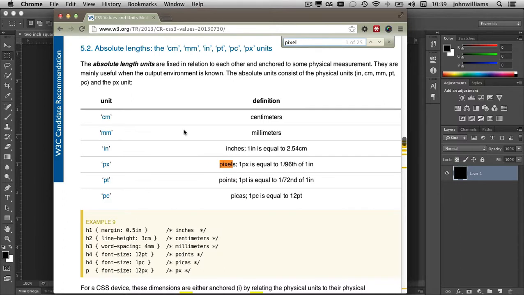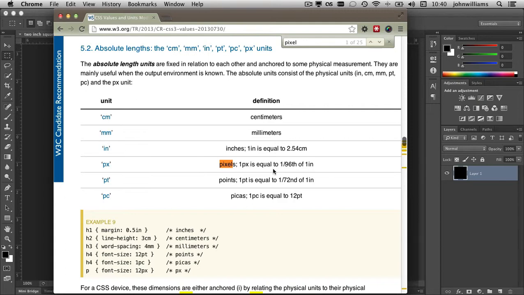Now look here. It says absolute length units are fixed in relation to each other and anchored to some physical measurement. They are mainly useful when the output environment is known. The absolute units consist of the physical units, inches, centimeters, millimeters, point, PC, that would be pica, and the pixel unit, right?